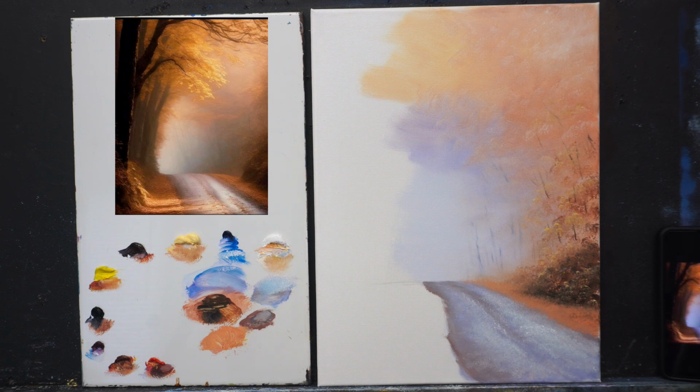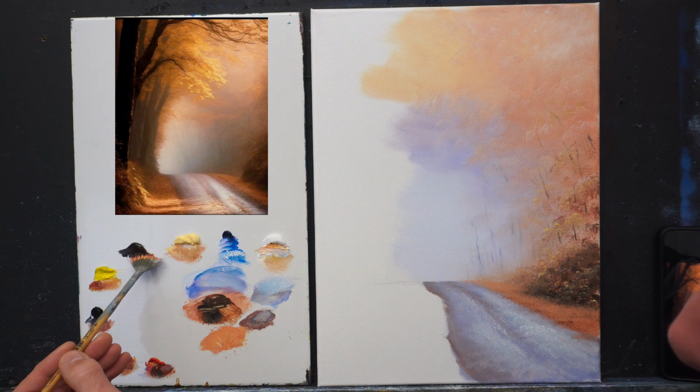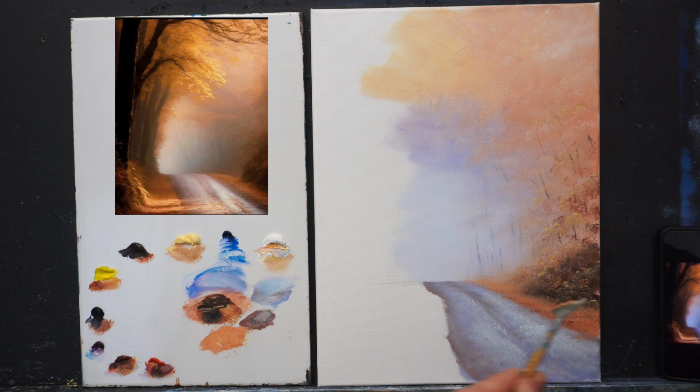So that's in then just to sit those down. Then let's try some burnt sienna, just to add a little bit of darkness here and there. You know what I mean? It's just creating texture. That's all I want to do. Create some texture. How about burnt umber with a little burnt sienna?